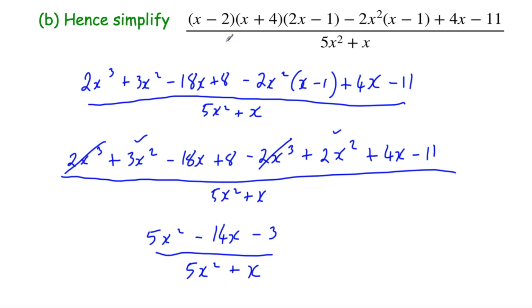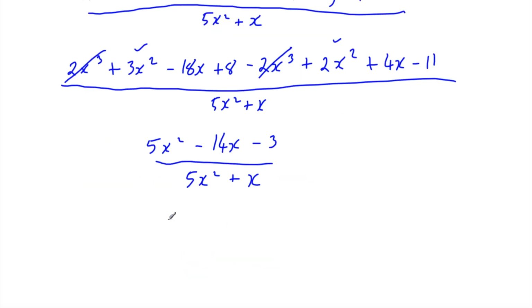Okay, this is fantastic. So what we were given in the question was really complicated, and this is looking a lot simpler. We're making good progress here. Now let's see if we can factorize either the numerator or denominator, or hopefully both. So let's factorize. So if we factorize the numerator, let's see what we get.